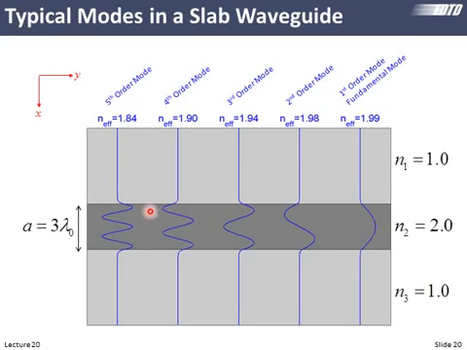And if for some reason we made this core skinnier and skinnier, at some point these higher order modes would drop off. And there'd be at some point where the core would be skinny enough that only this fundamental mode exists. And that's called a single mode waveguide. That's usually what we're interested in. Although some folks are getting interested in slightly multi-moded waveguides because they'll put different information on the different modes. And then if we made the core even smaller, at some point even the fundamental mode gets cut off and nothing interesting happens in a waveguide like that.